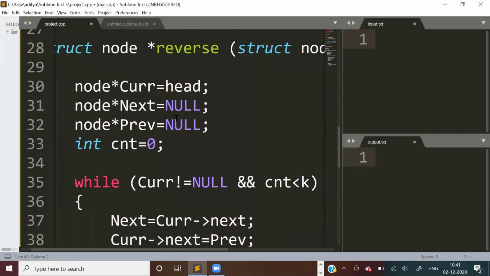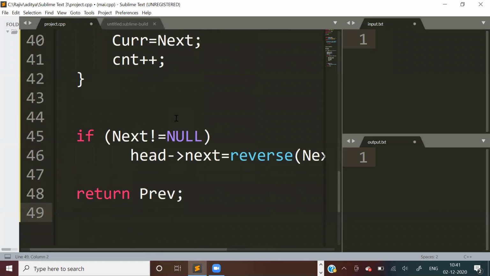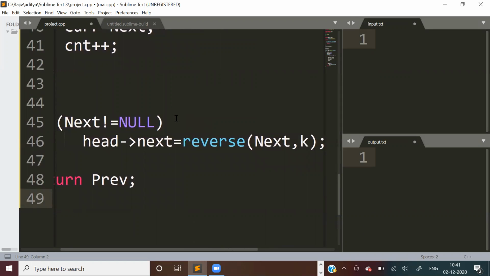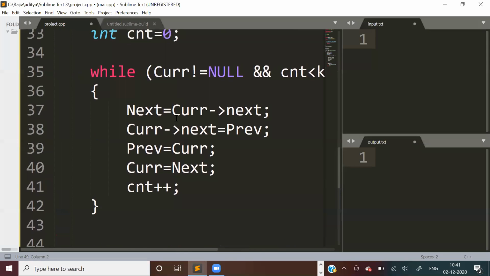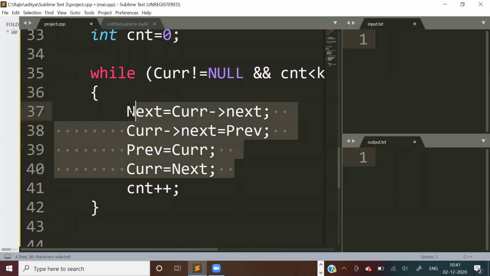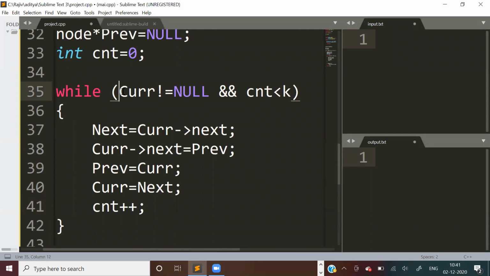Basically, we will be first reversing the first k elements and then recursively doing it for the remaining. For every set of k elements, we will be recursively solving it. So this is common to the last problem, reversing a linked list. We need a count variable and we need to run the loop until these two are true.